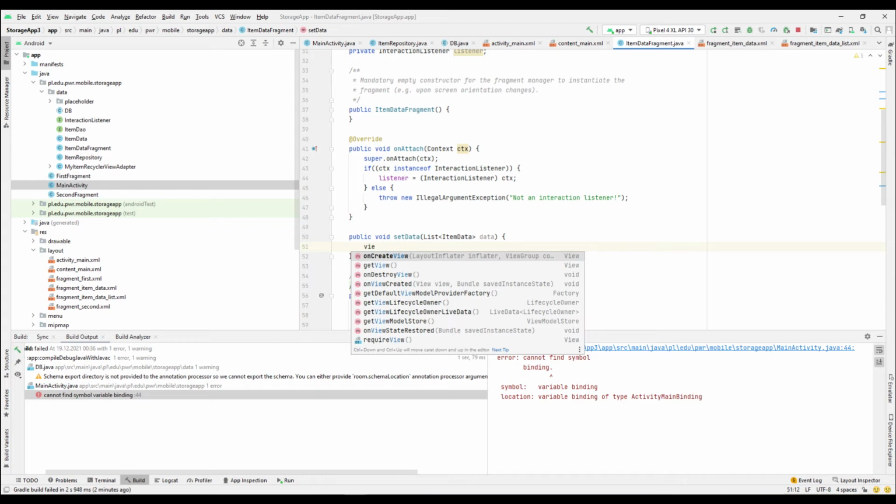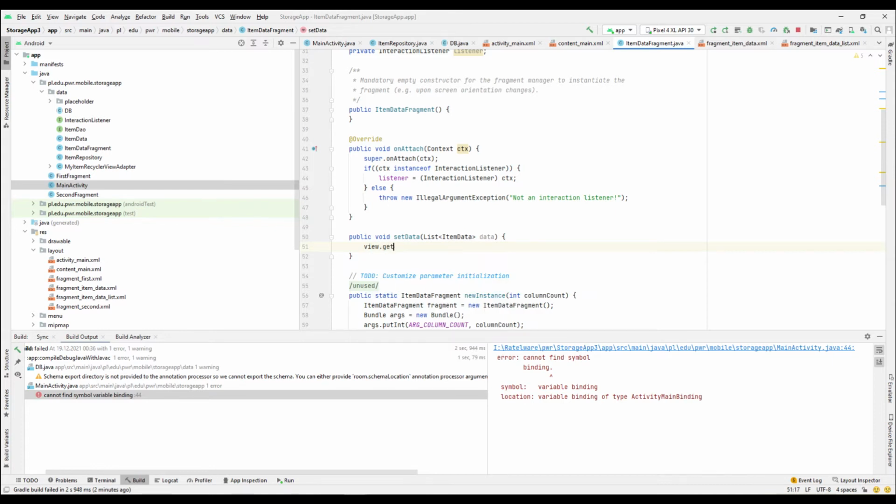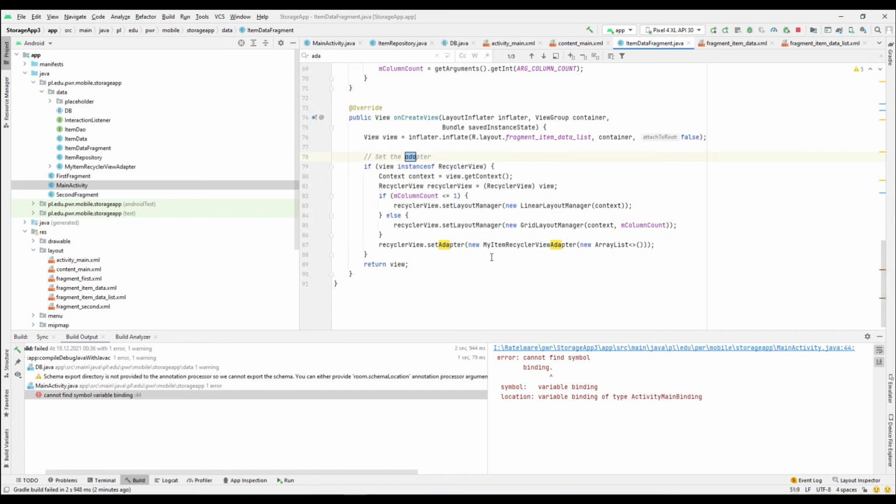So what do we want to do? We want to do view get context. No. No. What we want to do is set in the adapter, and our adapter, where do we have it? Yeah, here it is. Recycler view.